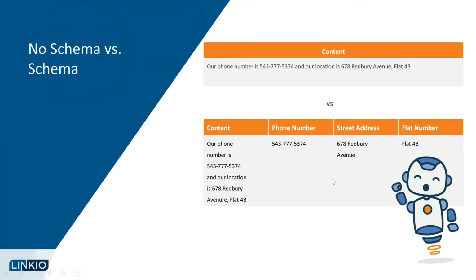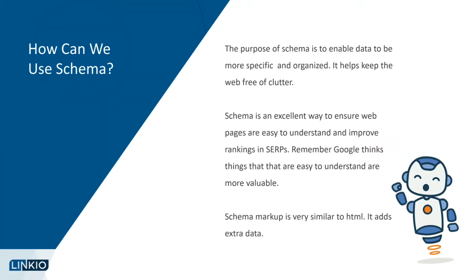So again, you can actually have this on content. You could easily put this kind of information, or you could take one step further and put everything into schema like this. And I'm going to actually show you what that schema looks like. I know right now it's still pretty abstract, but I'm doing that on purpose.